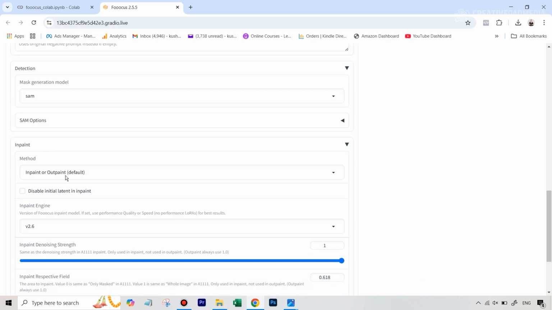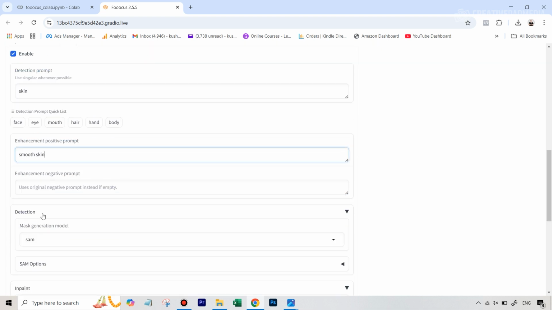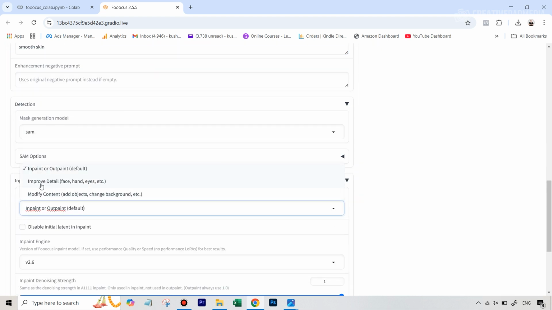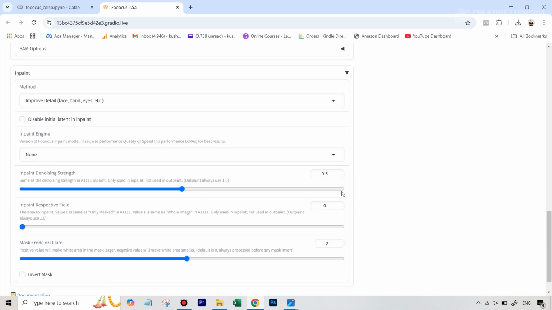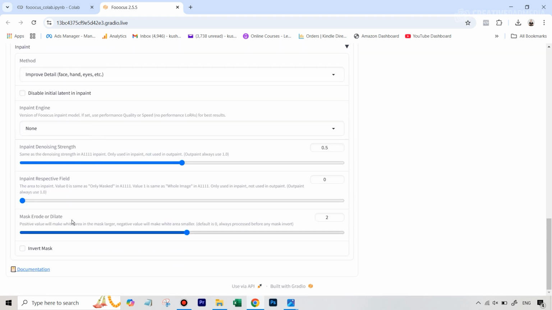Now this time this is going to be important. Do not leave this at the default inpaint or outpaint method, because this time we are not generating something totally different. If you think of it, we are modifying something that is already there. So we need a slightly less aggressive tool. The default inpainting tool is very aggressive. It can even change the person completely. So we need something more subtle. So for that, what you need to select here is the next option, which says improve detail. As the name suggests, we're going to select this. What it does is it just reduces the strength of the inpainting, okay? And yeah, that's about it. We don't really need to worry about anything else.